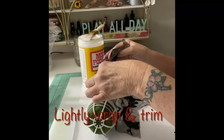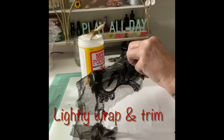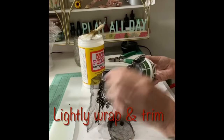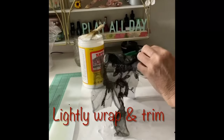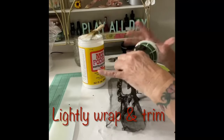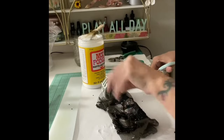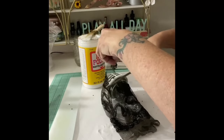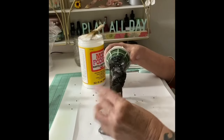So anyway, that's just a little tidbit, a learning curve that I learned because I made her that wedding invitation bottle that you saw on the other share. I put that in the refrigerator thinking I was doing the right thing, and it reactivated the Mod Podge. It didn't freak me out because I had created it, so I knew how to fix it. But it got all white and cloudy again, and I had to work the Mod Podge and let it dry again. So you don't want to do that. Don't put it in the refrigerator. Only if you use the dishwasher Mod Podge and you let it cure properly.